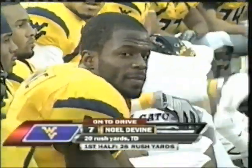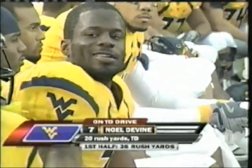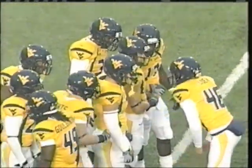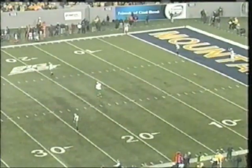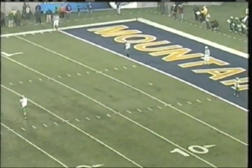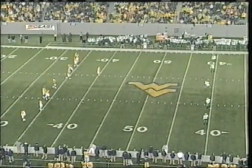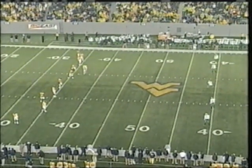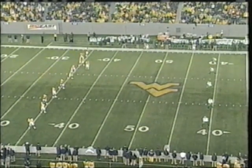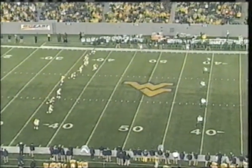I don't think we'll find out. I don't think Scooter Berry has returned either. Jamal Wilson is deep to receive the kickoff, along with Marshall. And I know it's early. I know there's a lot of time left on the clock. But in my mind, this is a big series for Marshall's offense. They really need to respond here to stay in this game.